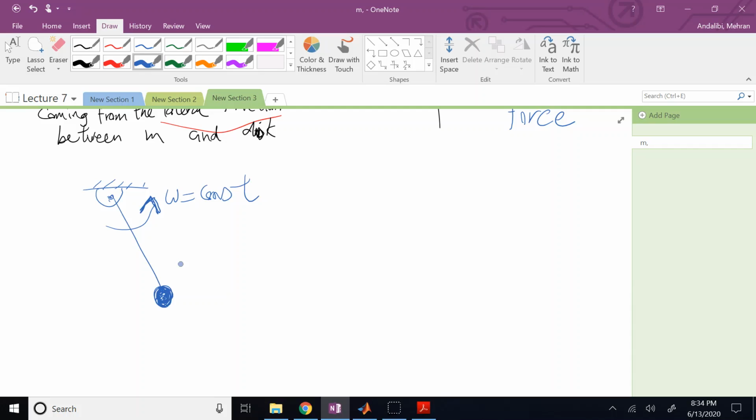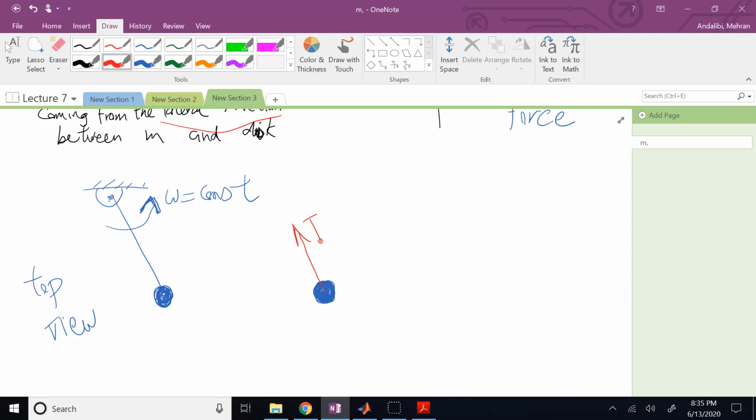And if you draw the free body diagram of this mass, and again here, I'm considering that this is happening on a horizontal plane, not on a vertical plane. So the mass is perpendicular to the plane. Okay, so this is a top view. This is a pendulum on a horizontal plane. If you look, the only force on the horizontal plane is the tension of the rope. That's all it is.